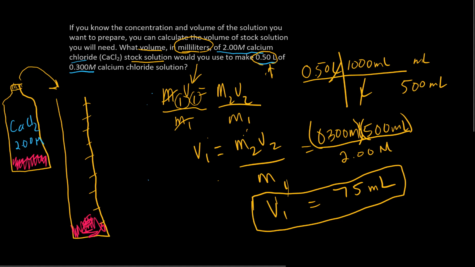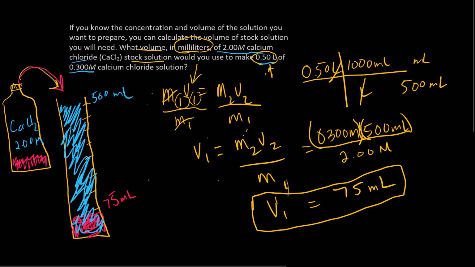Okay, so what we do is we fill this in until we get to, so we're pouring this in like this. Okay, we fill it up until it gets up to 75 milliliters. All right, then once we've poured our stock solution in, we take some water and we fill up the water all the way up to our final volume, which is 500 milliliters. Now, I know that the scale's not right here, but we're going to play like this is 500 milliliters. So we fill in water on top of it like this, all the way up to 500 milliliters.